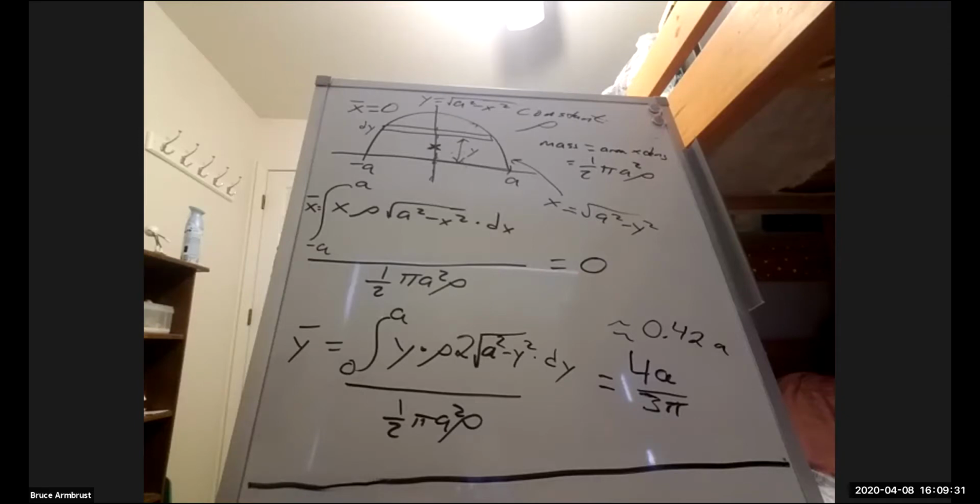All right, so this probably felt a little bit more like calculus than physics, but this is one of the reasons why we teach you this stuff in calculus, to show you some examples. Also why we have you take calculus before we get to physics, because now finding that center of mass is going to matter. Because let's say we're talking about this shape, this semicircle, maybe we've got some sort of a space probe that's shaped like that, and we want to know what's going on with it.